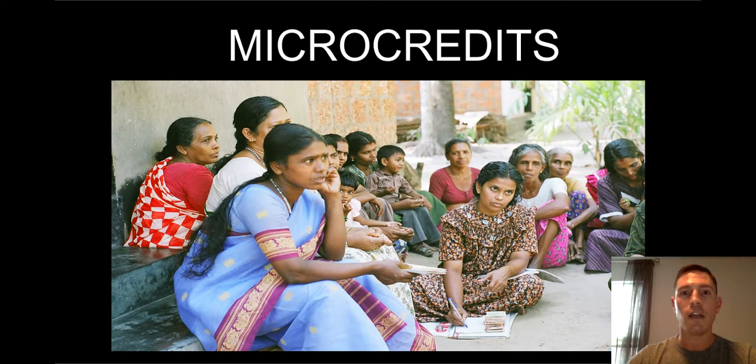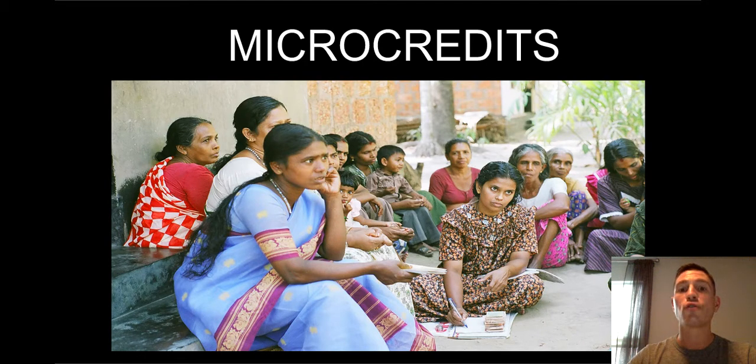They could be anything as simple as buying a cell phone and then renting out the use of that cell phone to people in a village so they can all talk on that phone and call people in other parts of the world. Or they might get a loan to buy a loom, which they can use to weave thread and make some colorful fabric that they can then go and sell in a market.